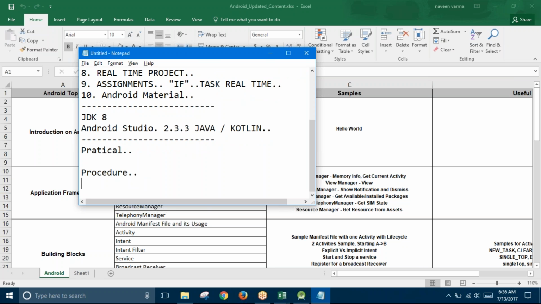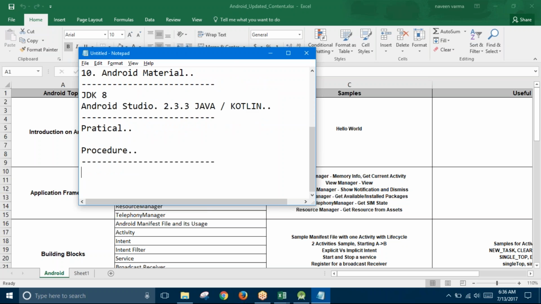Now, I'll be concentrating on this, and this is how it would be. And one more thing: you must be thinking, Naveen, how are you going to deliver this course content?